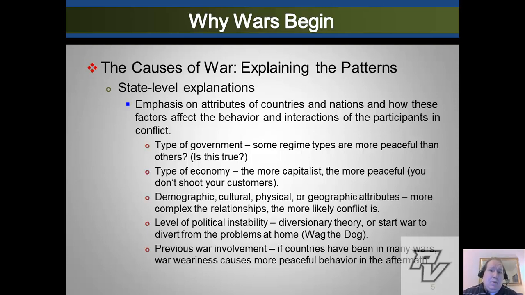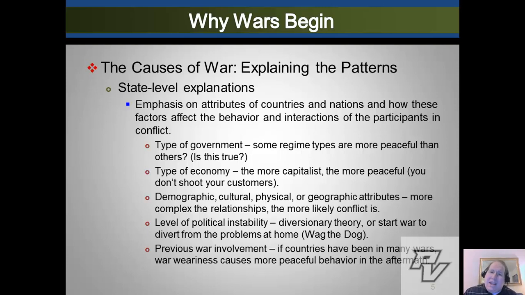A lot of people would say that might not necessarily be true. They'd point at the United States in the early 2000s and say, well, if the U.S. is a democracy and democracies are more peaceful, explain Afghanistan, explain Iraq. So it's up for debate. And a lot of people would look at that and say, well, look at an authoritarian regime, the people they're keeping down are the people they're fighting against, which is the cause of more civil war.